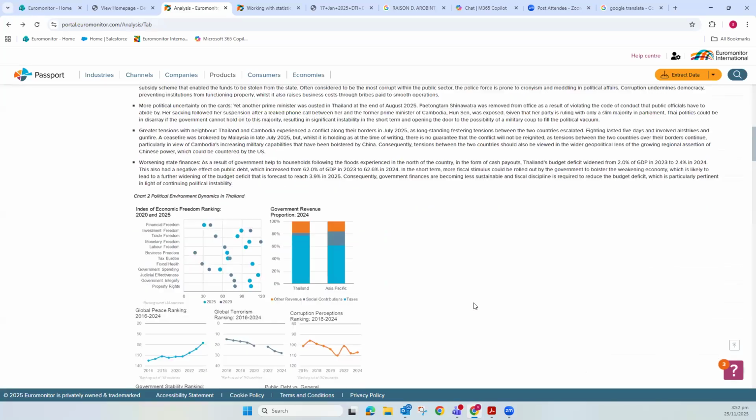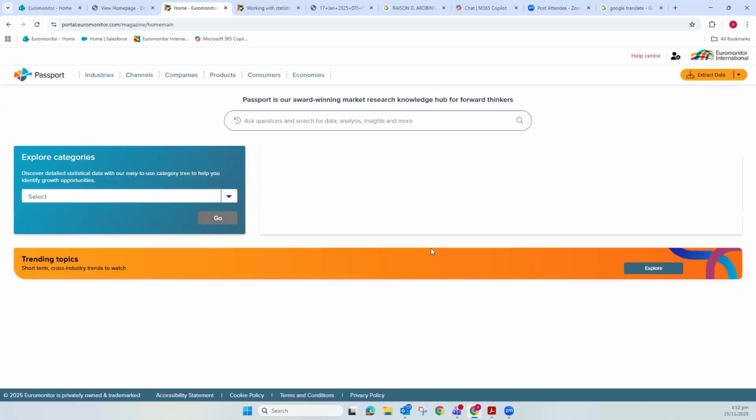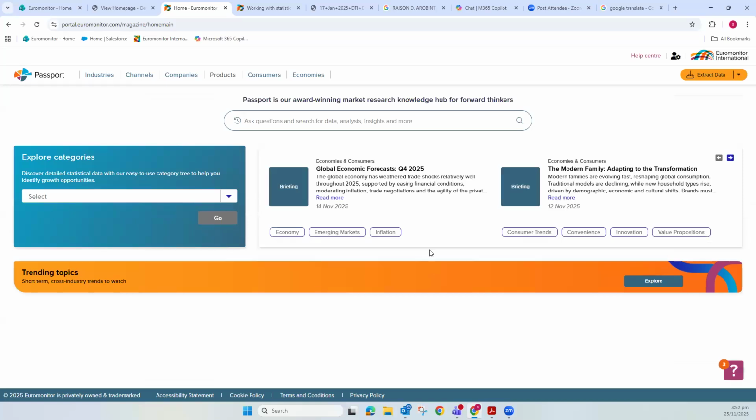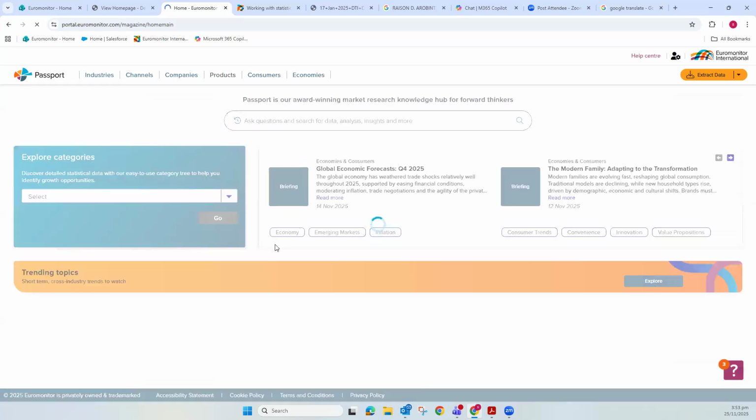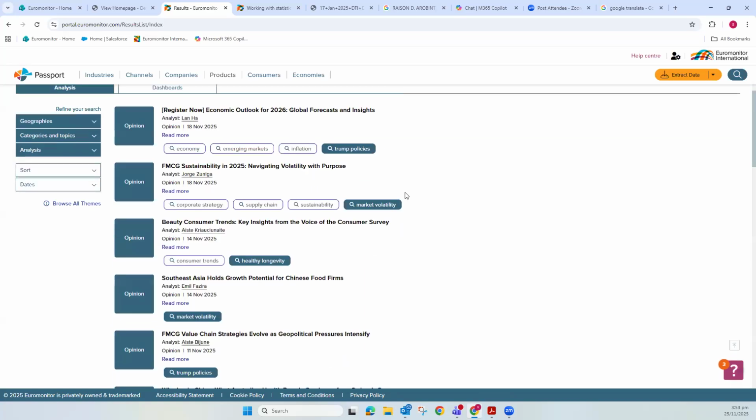All right. So all in all, Passport, of course, is divided into statistics, analysis, and dashboards. Okay. On the very bottom over here are trending topics. You can also explore what are the latest trending topics. These are the latest trending topics you can see.